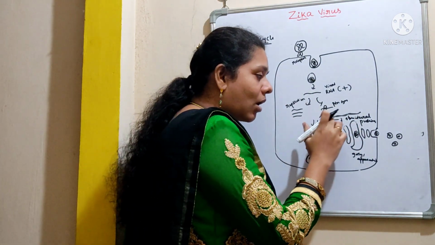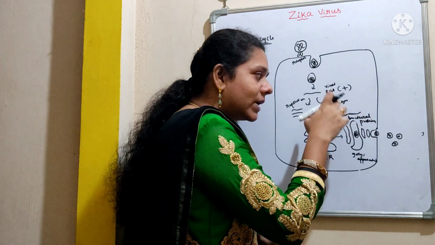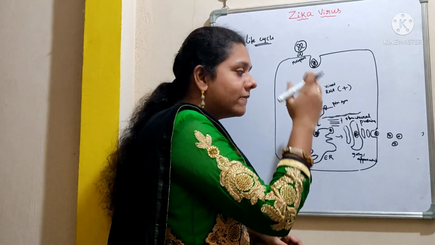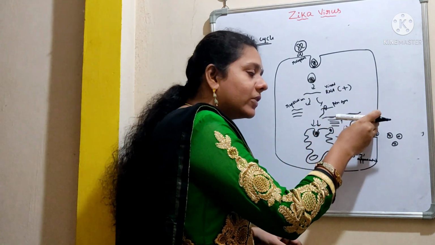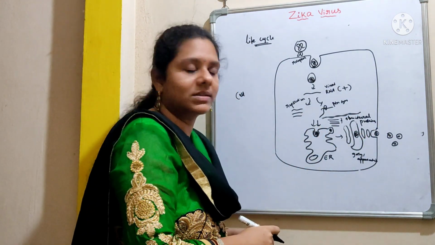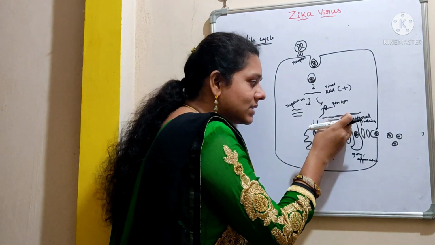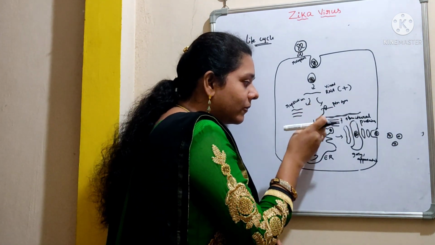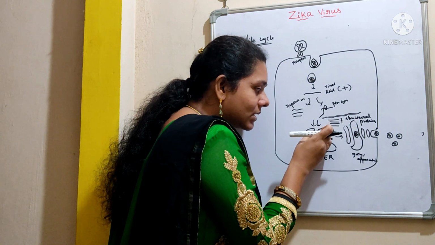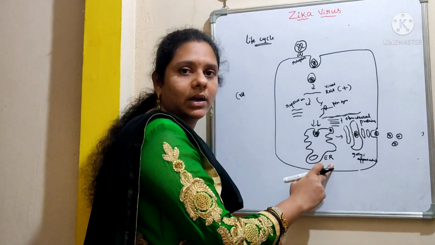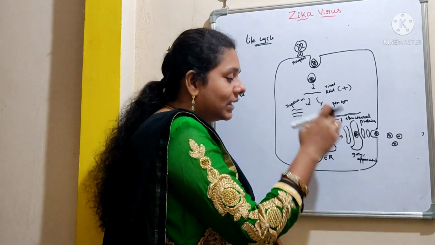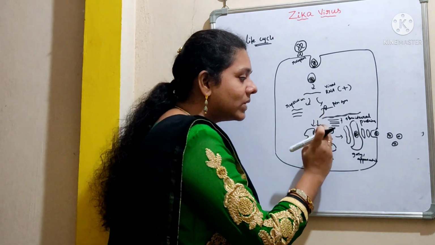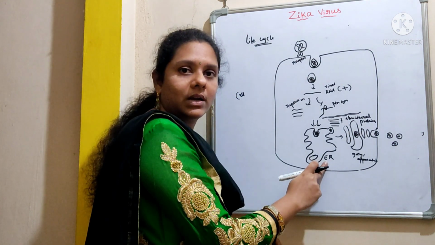So here this long protein that has been synthesized by the process of translation will be chopped into smaller proteins, and these proteins will code for the structural proteins of a virus. These newly formed proteins and also the copies of the genome will assemble together at the surface of the endoplasmic reticulum. See, this is the endoplasmic reticulum and this is the Golgi apparatus. These assembled viral particles will bud off from the endoplasmic reticulum.